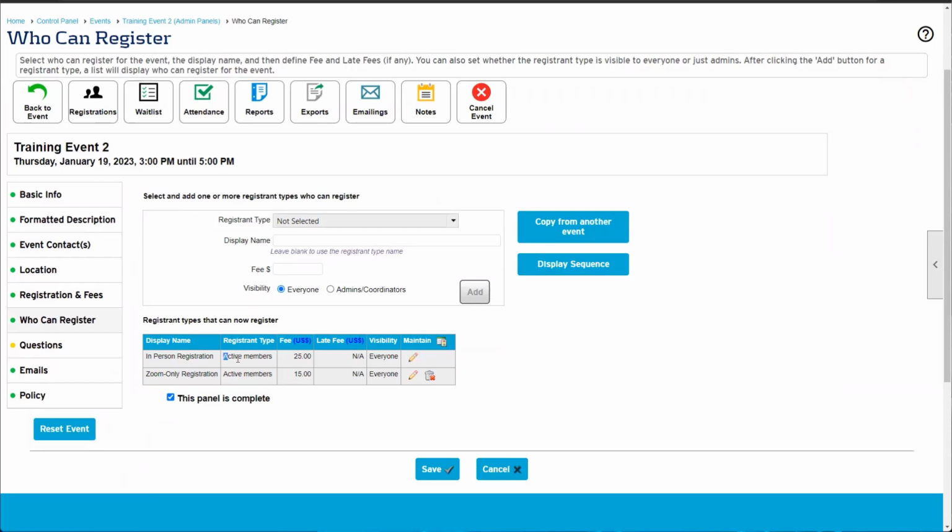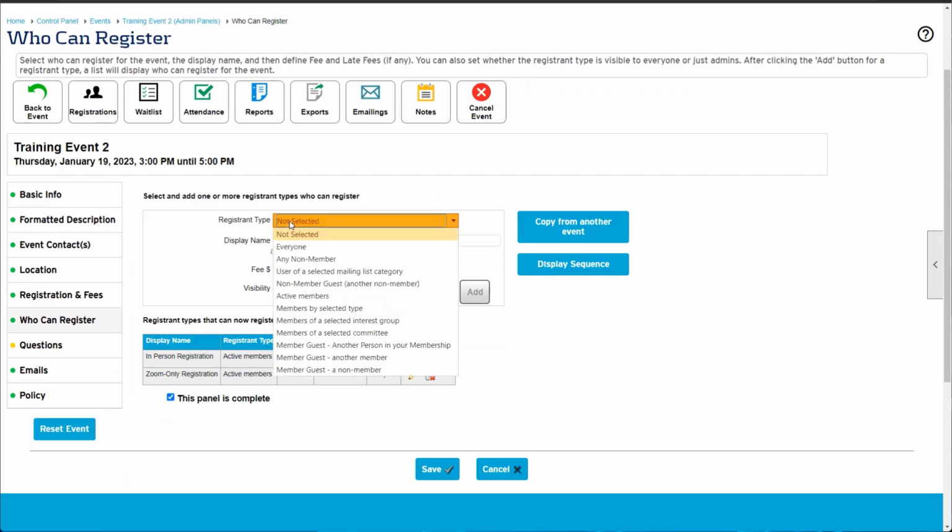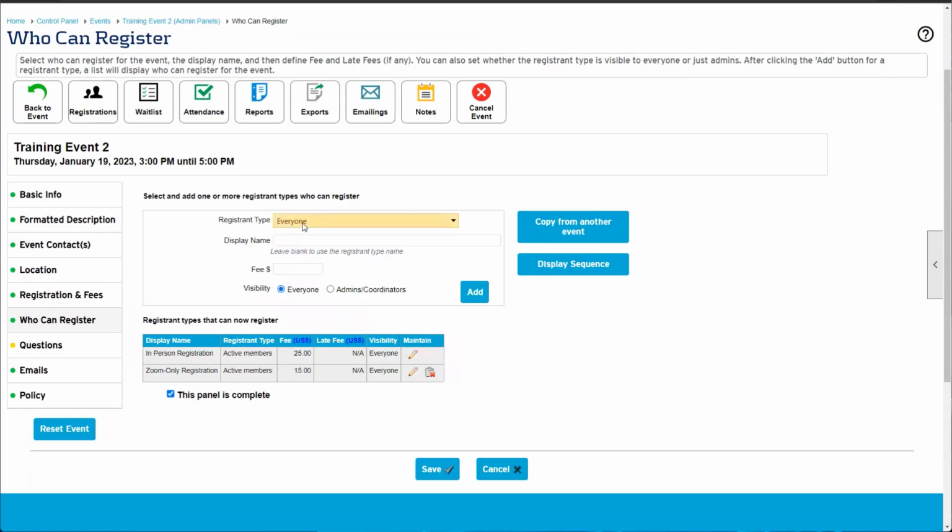So obviously, we're already accepting active members, and we're already accepting members either in person or by Zoom, and we're charging different prices based on that. And we're using this same option. One thing you can do if you're hosting sponsors is add an extra option here, and we can say everyone, if we want to open this up so that members can sponsor, but so can non-members, anyone who wants to give us money to make this event happen is welcome to. So that's where we can use this everyone option, and that'll be open to any website user. And we can give it the name event sponsor.